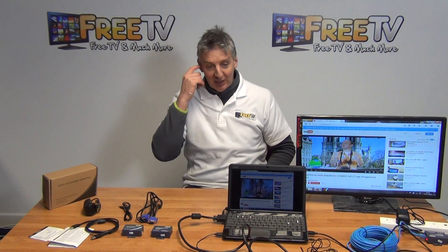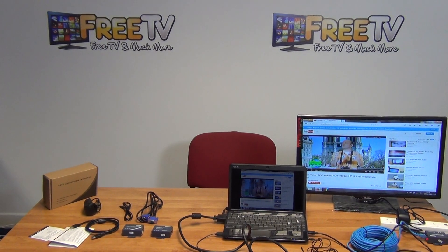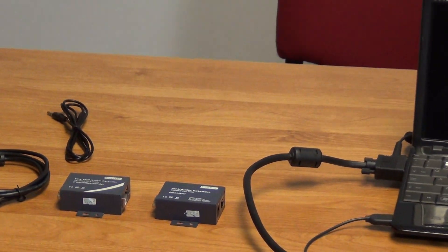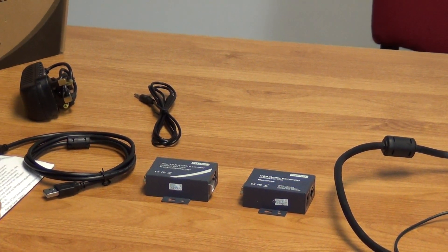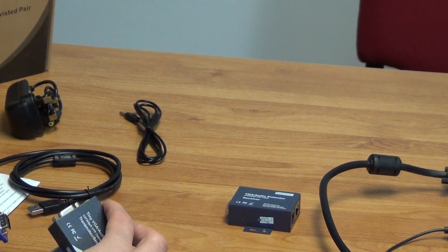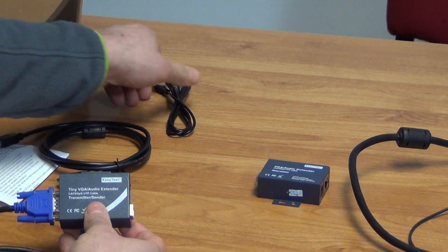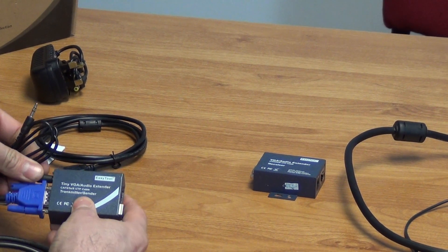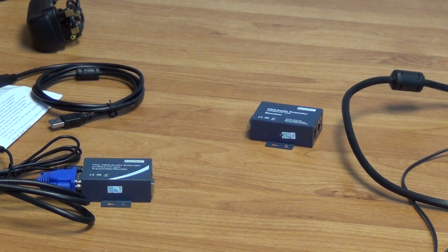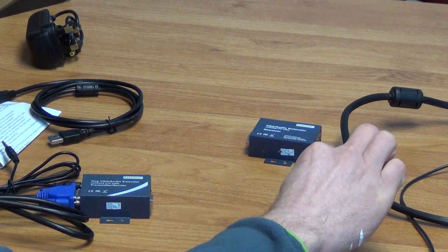I am going to come to the front of the table to explain it a bit better. So, let's say we have a scenario where we are going to take our first VGA cable that comes in the kit and connect it to an imaginary PC. We have this VGA input cable carrying the video output from our PC, and we have our transmitter unit here. We simply push this in here, grab an audio cable and push it in here. So now we could be taking the audio and VGA directly from our PC and we have it in a single output cable, which of course would be a Cat5 cable.